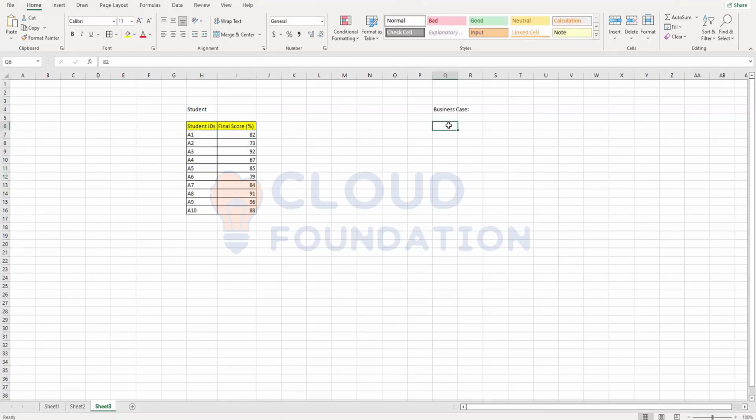They want to define grades. So, score, grade, start, and grade value.